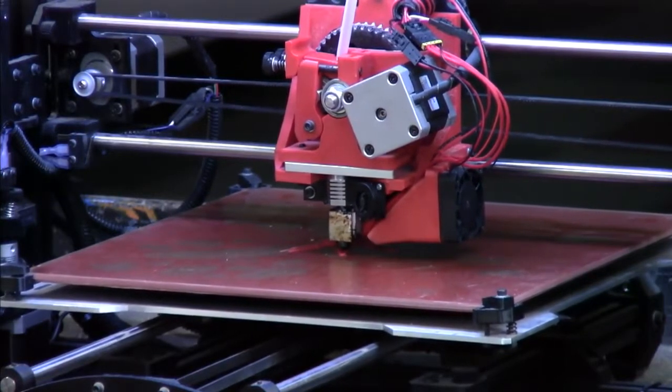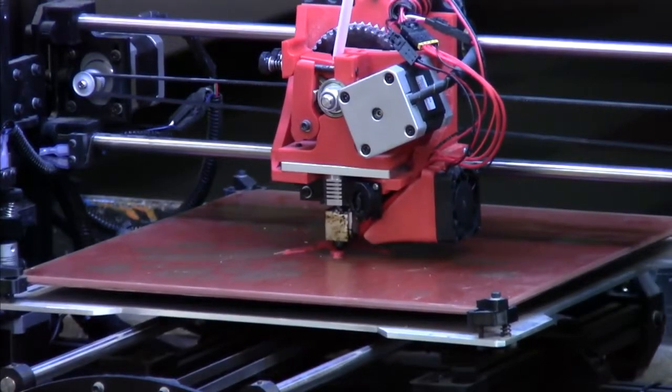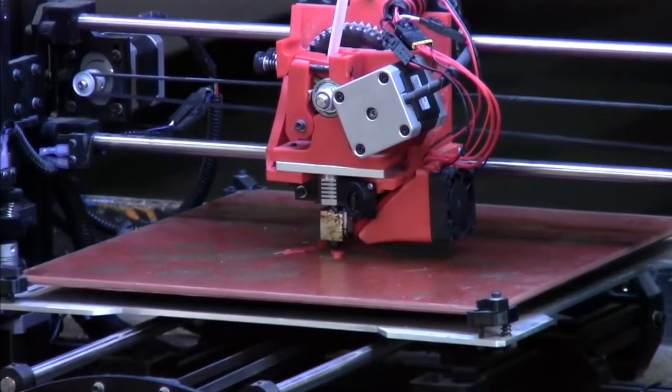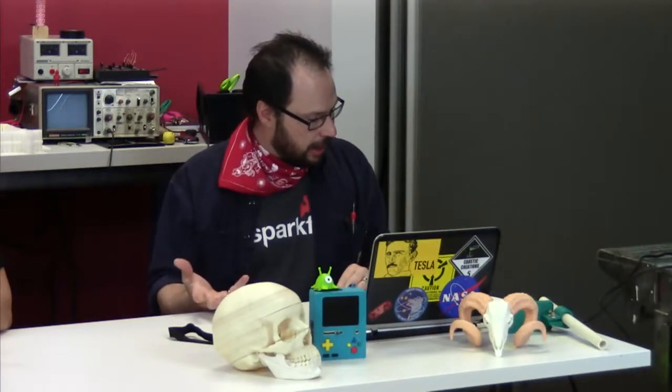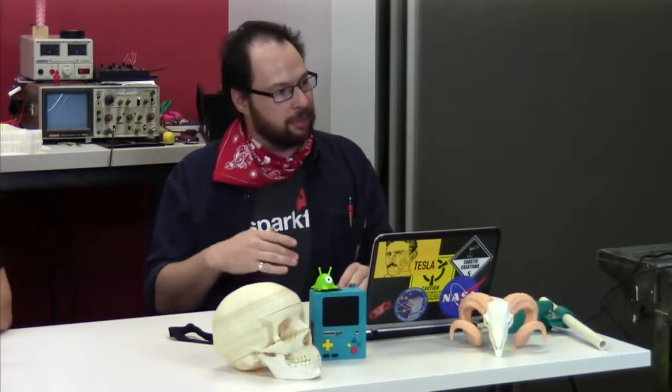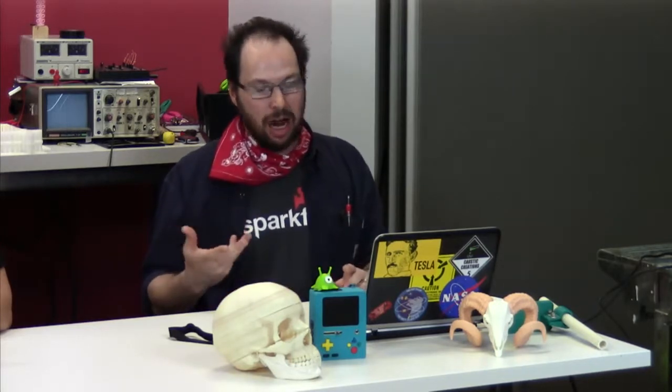Now, the design for printing is a little bit different than other rapid prototyping because printing is an additive technology. All that means is it changes the shape of the piece you're working on by adding material rather than taking away. So because of that stack and because of the add, you end up not being able to print certain shapes. You need to watch out for overhangs and things like that. Otherwise, you could end up with a compromised piece.